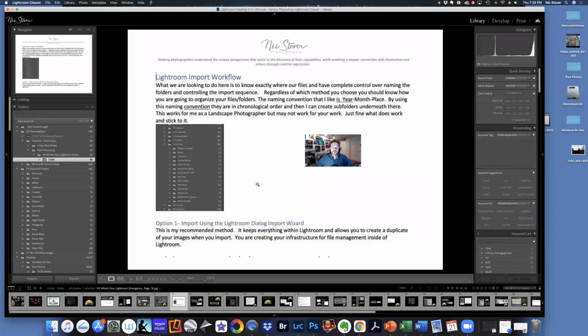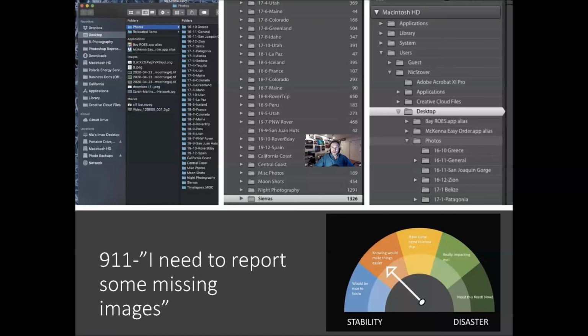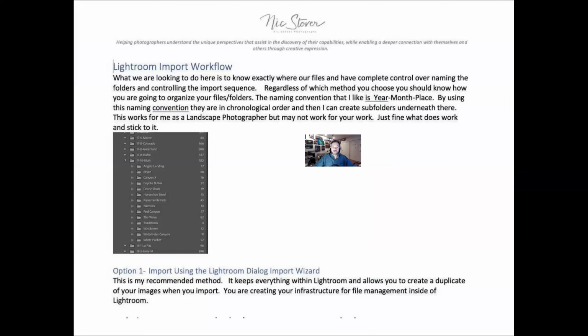So the next portion I want to talk about is the import workflow, which goes a little bit back to this one. I need to report some missing images from that standpoint. And when I'm talking about the workflow, you'll get a copy of this. This is a full import. There are 2 options for import workflow for you to establish your own workflow in the future, which should be very helpful in a lot of different regards.